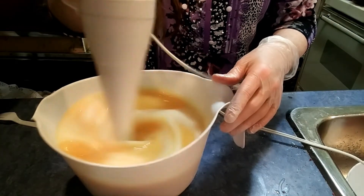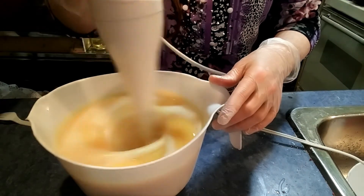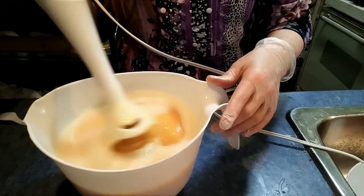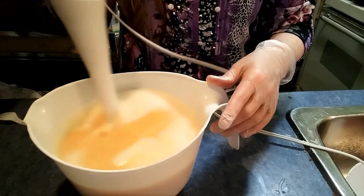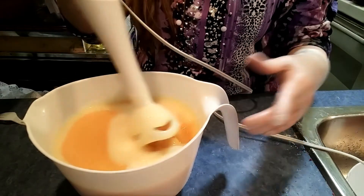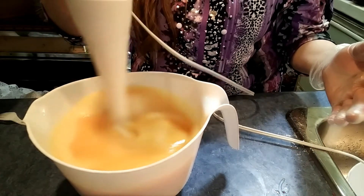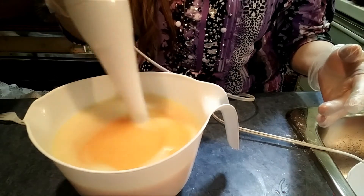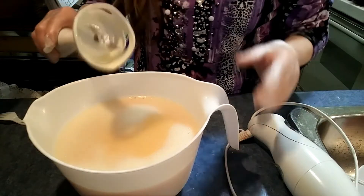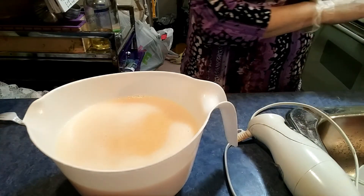I don't think my phone battery is going to last that long. Look at that gorgeous stuff. Don't worry about the bubbles — we'll mix them later, it's just air. It's actually already soap. Look at how crazy that is — it wouldn't have bubbles like that if it wasn't already soap. I don't think my cold process sodium hydroxide soap has ever done this; this is really, really neat to see. Now I'm not going to add glycerin and all of those things that some tutorials add. I'm just going to follow the cold process method from a Facebook soapers group, which I thought was brilliant when I saw somebody else do it on another YouTube channel.